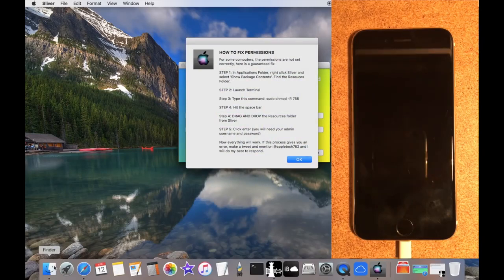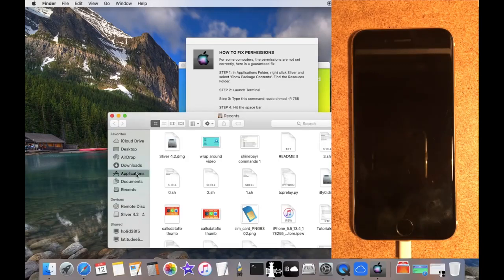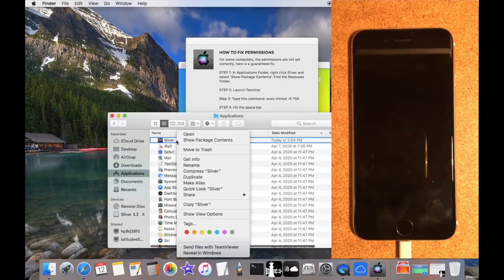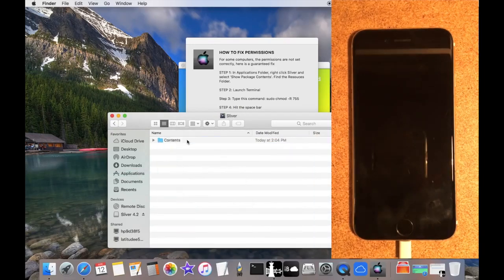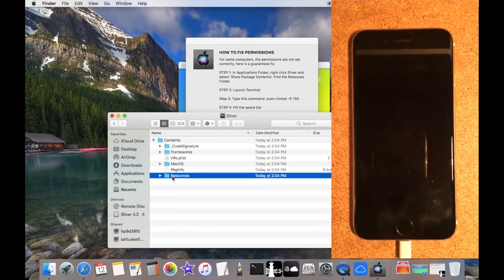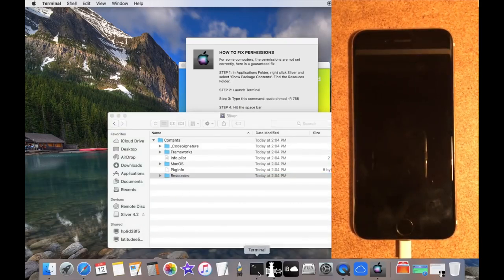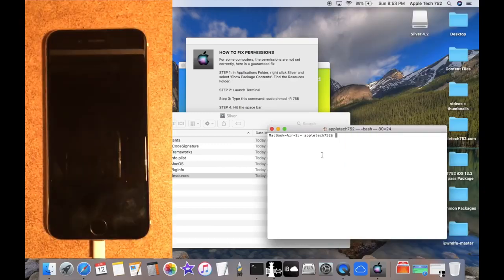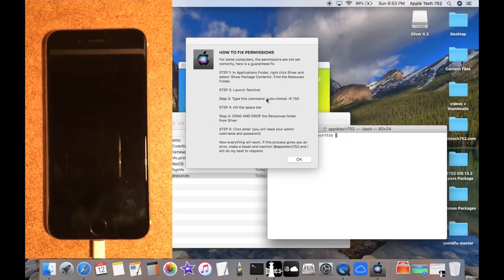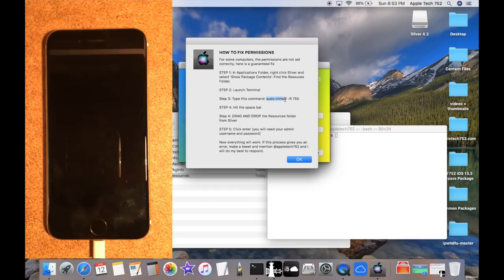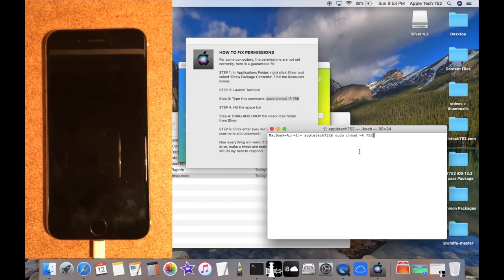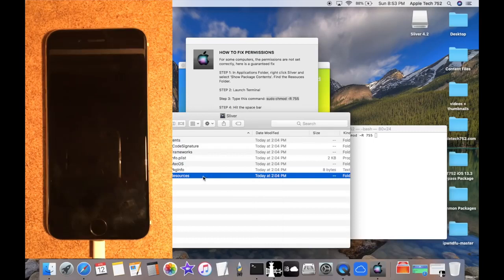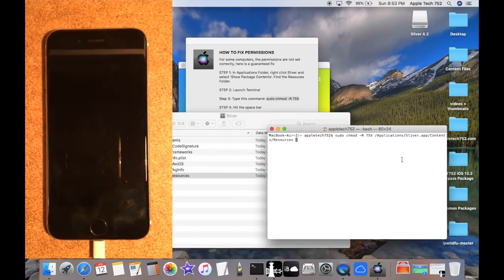So basically we just have to go back into Finder, go to the Applications folder, right click on Cellular, click Show Package Contents. Inside you'll see a folder called Contents. Expand it and you'll see a Resources folder. Now we're just going to go into the terminal, and once we're inside, we're going to copy and paste this command right here. So it's sudo chmod -R 755. So copy, paste. Then we're going to enter exactly 1 space. And we're simply going to drag and drop the Resources folder and click enter.